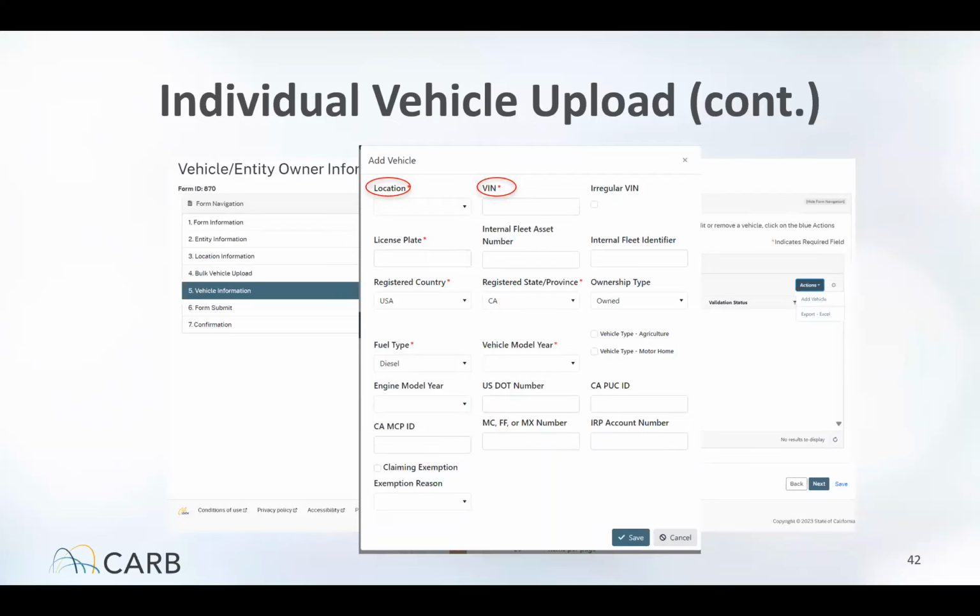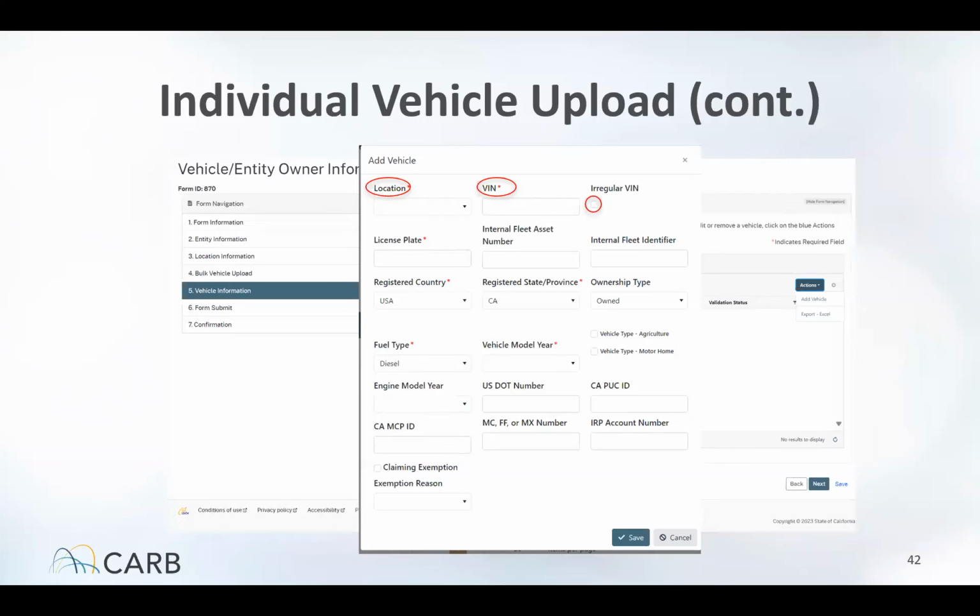If it displays your VIN fails the VIN digit check, but you believe you entered a correct VIN, you can check this irregular VIN box. By checking the box, this indicates that you are submitting a non-standard VIN, but it is accurate and true for this vehicle. Continue filling out the rest of the vehicle information.